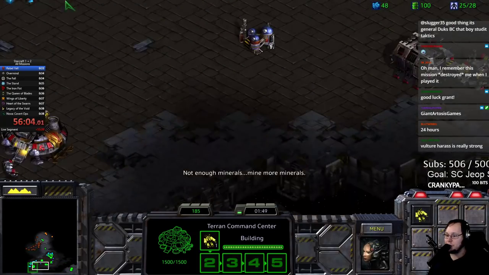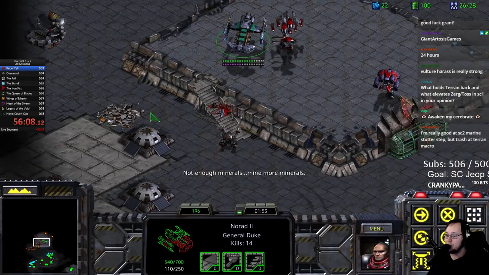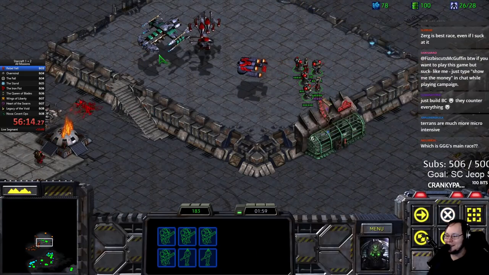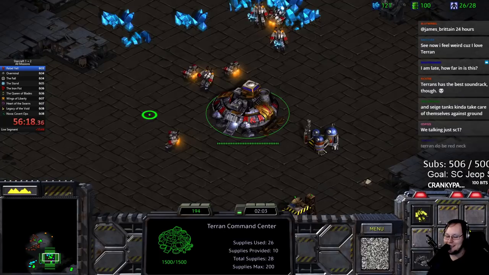I feel like Terran units are dumber. That's one of the things that really gets me. Zerg units in particular, man, those things are great. You press a button, and you know what happens after you press the button? The units go in the vague direction that you clicked. It's crazy.